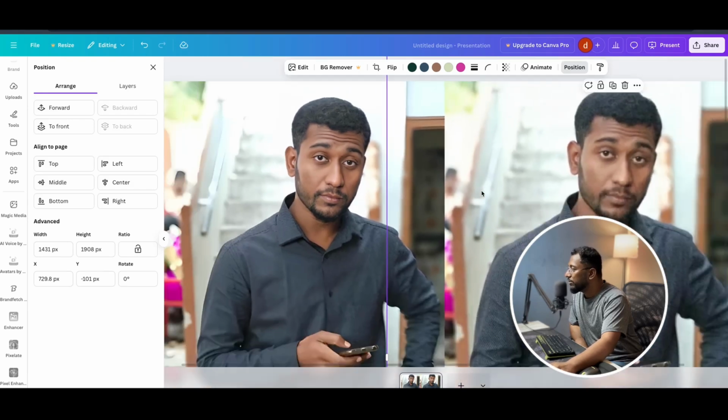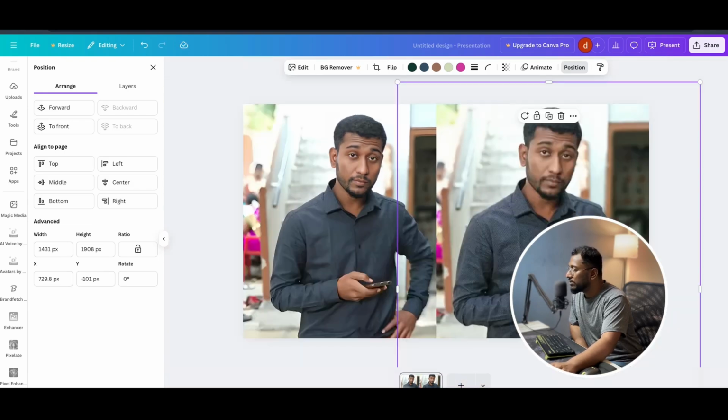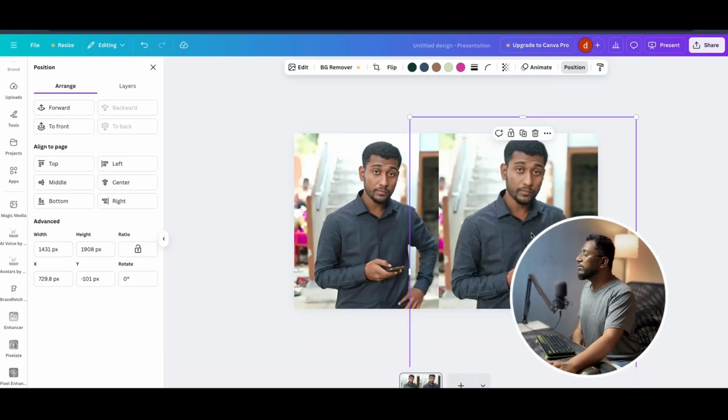So this is how you can use Canva free to increase the quality, but there is a limit. Every day you are getting 1 credit, which I think is enough to use in a design, and there are a few other alternative apps available inside Canva as well. So make sure you use all the alternative apps as well and increase the quality of the image. You don't need to go and find paid tools to increase the quality of the image.